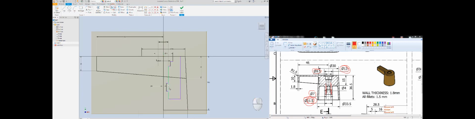Also make the trim. But when we trim, I have lost the dimension. I will again satisfy that dimension, which is 7 millimeters, and make these two lines follow each other by the collinear constraint. The outside diameter is 11.5 millimeters.